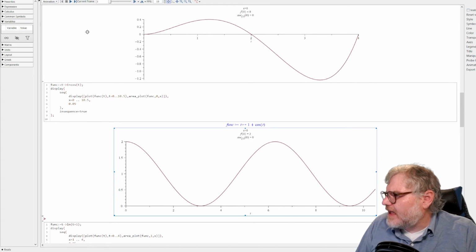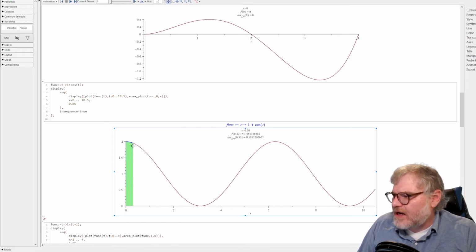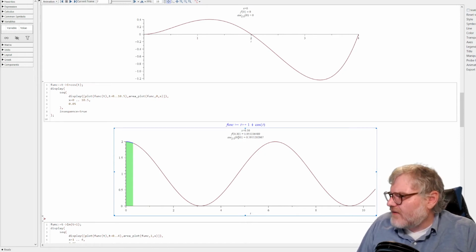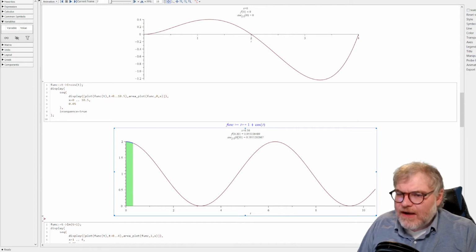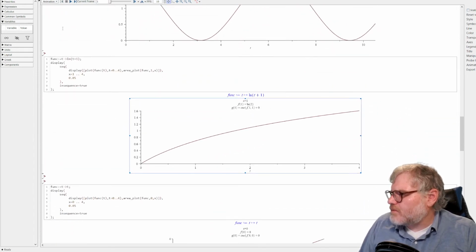Here, let's do this again. Here I actually have height, right? f of 0 equals 2. My value is there. So if I was splitting this up into rectangles using the left endpoint, I'd have a rectangle right there. But if my width is 0, if I go all the way back, I'm going to get 0 because I have no width. Likewise, here, my base point was 1 again. And if I back x all the way up to 1, going from 1 to 1, I've got no width.